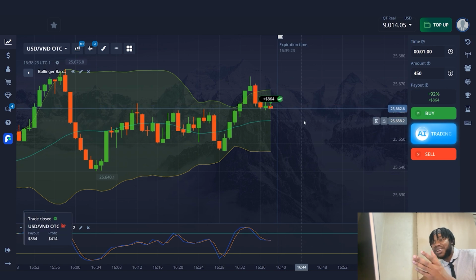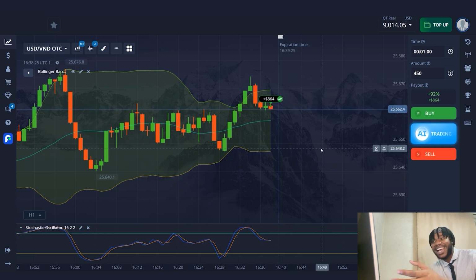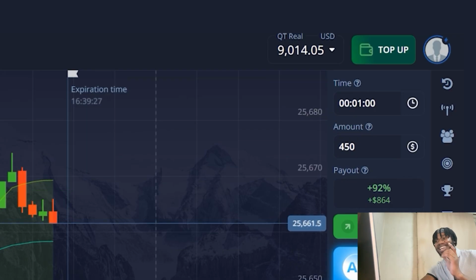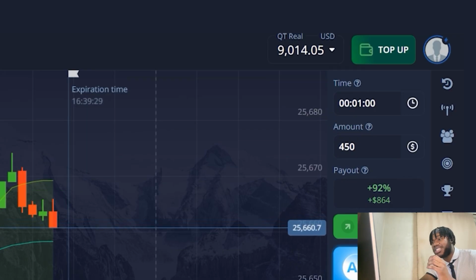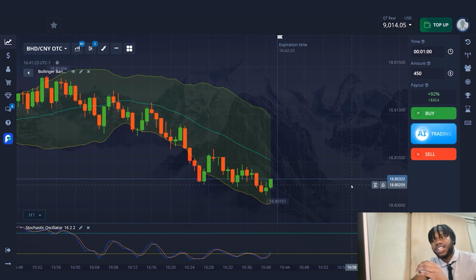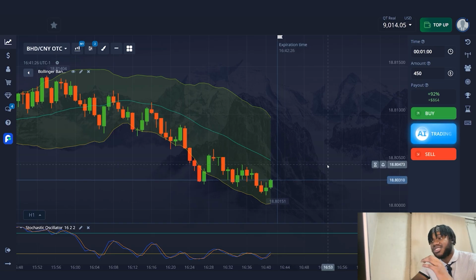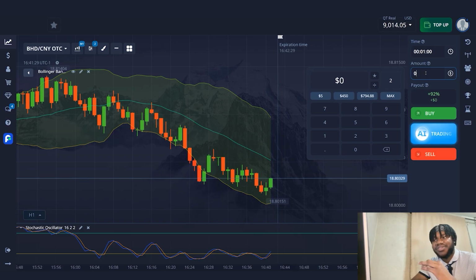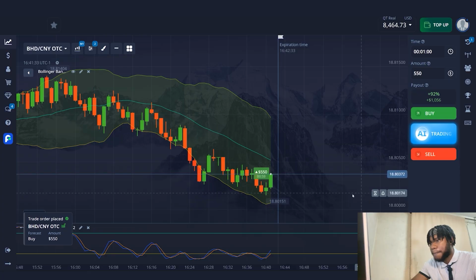And boom, my first profitable trade. Now I have $9,014 in my account. I hope the rest of the trade will be just as profitable. We are going to find out at the end of the session. An interesting chart. Let's open the trade and analyze the situation in more detail. The trade amount is now $550. This time I'm going to open a trade for a price increase.